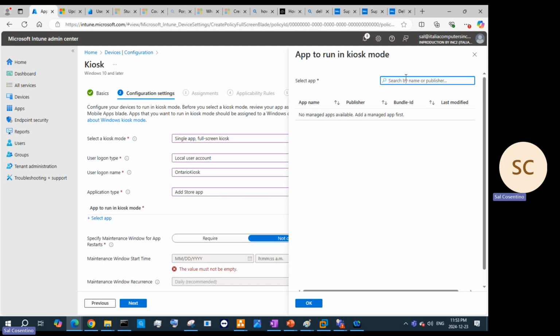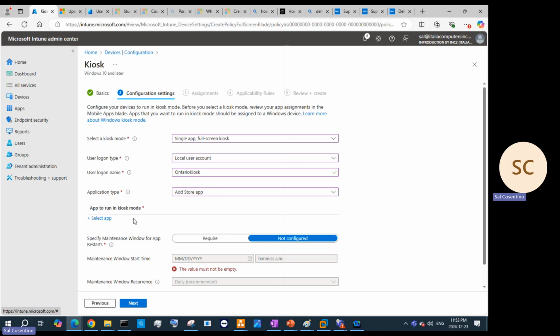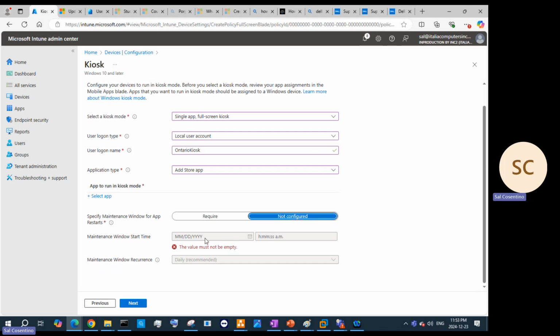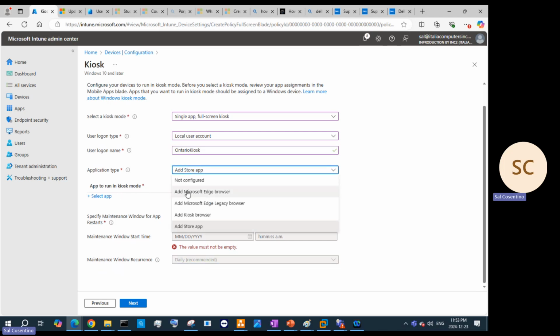Right, and then I'm going to look for calculator. Legacy browser.